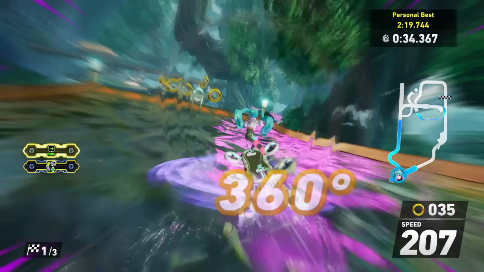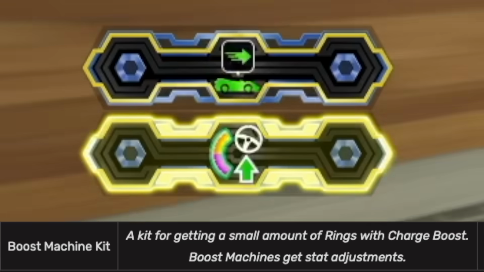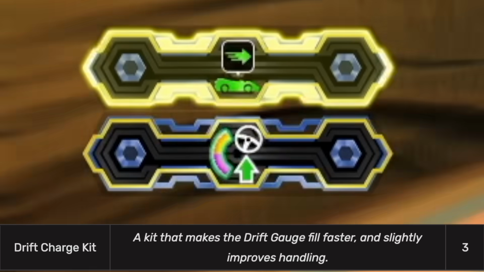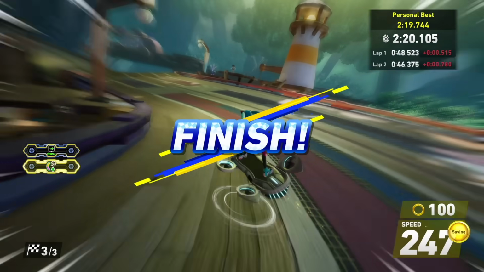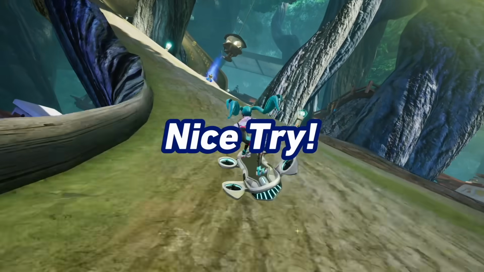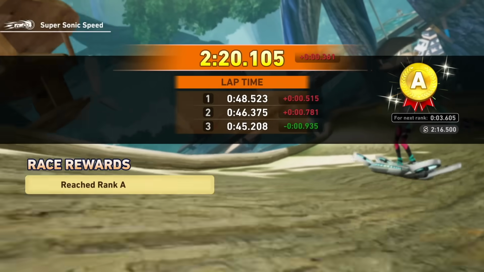With a gadget setup of just 2 gadgets. Use the boost kit, standard kit thingy, and the drift charge kit. I forgot the name of the boost one, but that thing. These 2 are legendary. It may not be the best in the game, but I tell you, I was consistently getting A ranks on my first try doing this.